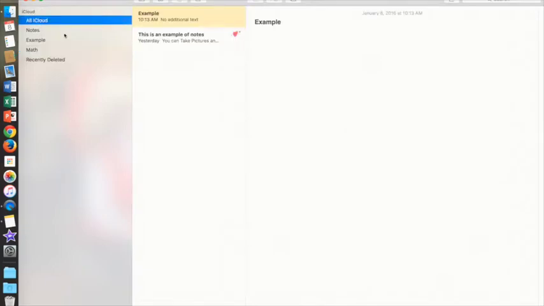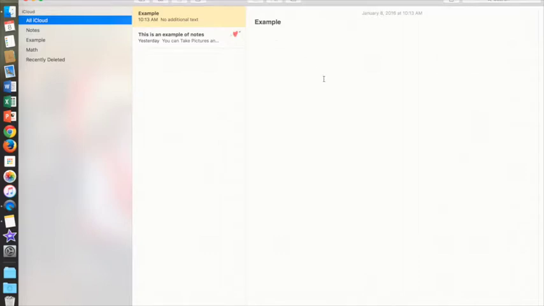So if I am doing a bunch of notes that have a similar theme between them, like both of these notes are example notes, or if I was in class, if I was doing notes for science versus notes for math, I could put them in a different folder. So here at the bottom, you'll notice a new folder button. By clicking on that, I can create a new folder and call it maybe math. And then by going to my notes, I can highlight which ones I want to drag into the math folder. So there you go.